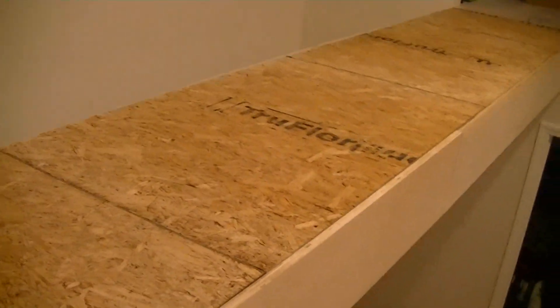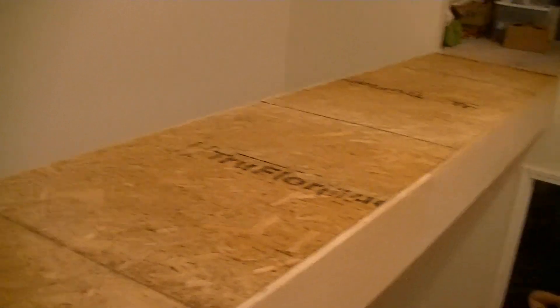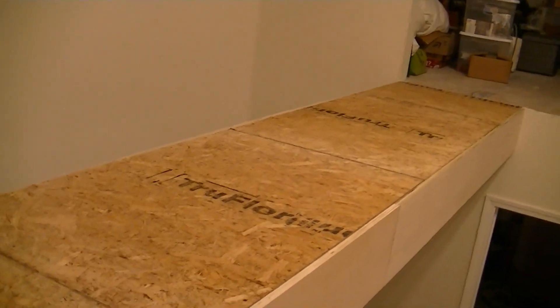And then go up and I'll show you the subfloor. It's the same — I think it's 23/32nds — which is the same exact thickness as what this is, so they flow together nicely. Tongue and groove, and that is also glued and screwed, same as the rest of the floor.